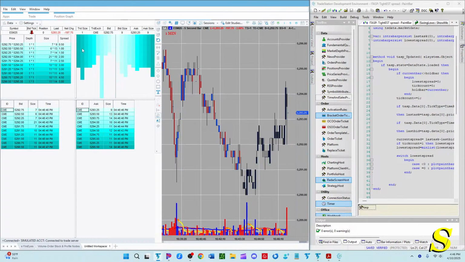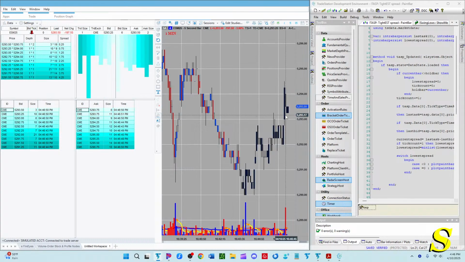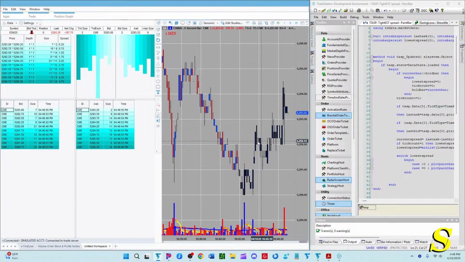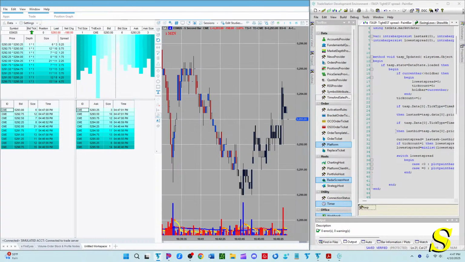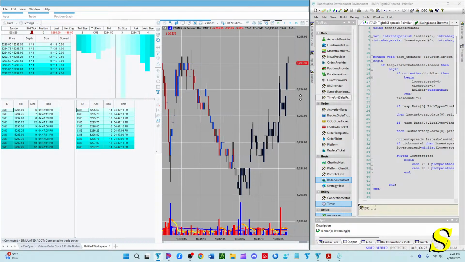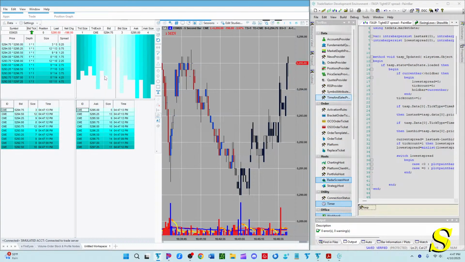I don't know about you guys, but I saw a negative right in there. I saw a negative in there, and it didn't give it to us here. But now I'm going to be honest with you. What I'm using over in this program is the time and sales provider. I'm not using the market depth provider. This is the market depth provider. I'm using the time and sales provider to determine my spread.